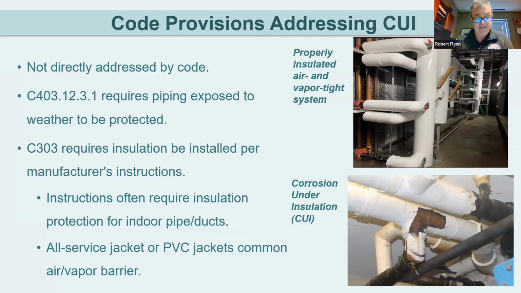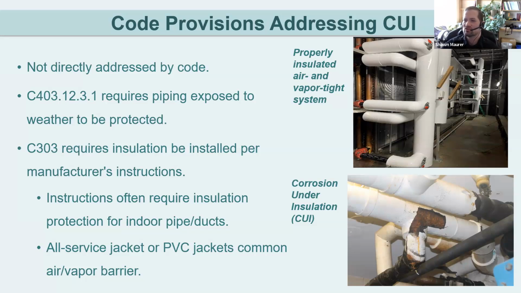Code provisions addressing CUI: it's not directly addressed by the code, but maybe I'll lead over to Sean when it comes to some of that, if you'd like to talk about the codes, Sean. So corrosion under insulation isn't directly addressed by the energy codes. However, as we go through the energy code and look at some of the language contained in there, we can see how it impacts the actual installation practice of insulation for mechanical systems.